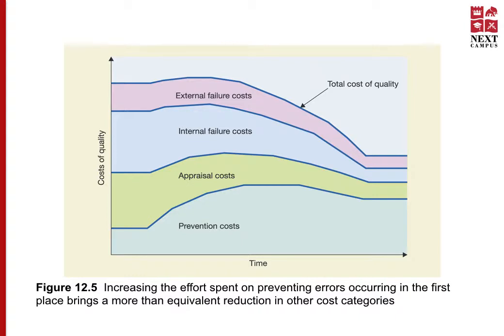The fourth one is prevention cost. Prevention costs are costs incurred by the organization to prevent anomalies, defects occurring in the manufacturing process or in the service process. More and more organizations are moving towards investing in equipment, in manning, in processes to prevent defects, prevent anomalies happening in the process that would create a gap between the product and service characteristics and the requirements and the specifications of the customer.